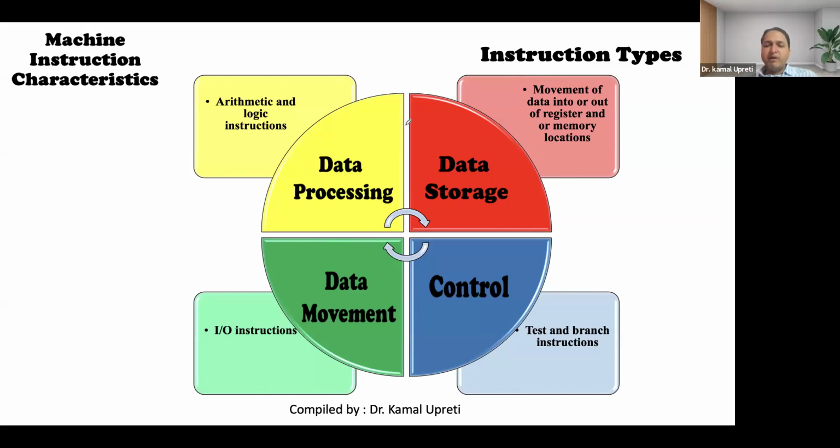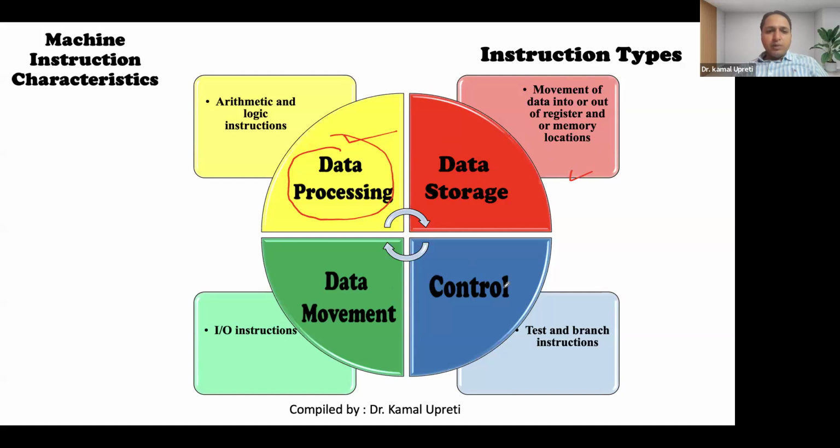We need to take care of data processing, which is very important, because we have a lot of data being executed. At the time of processing, I need to take care which data is good for us and which data is not good for me. Next is data storage, because if we have a huge amount of data being executed, we need to take care how to store the data for future use.